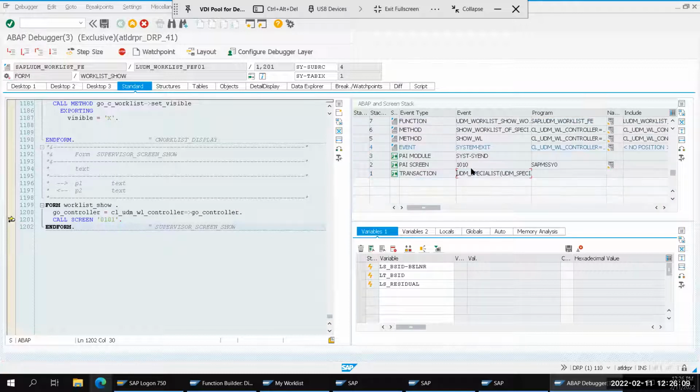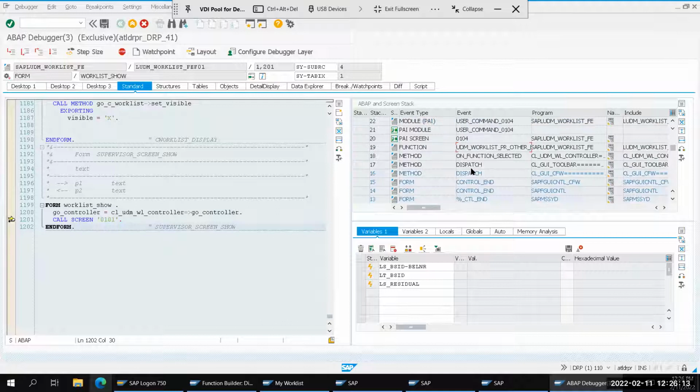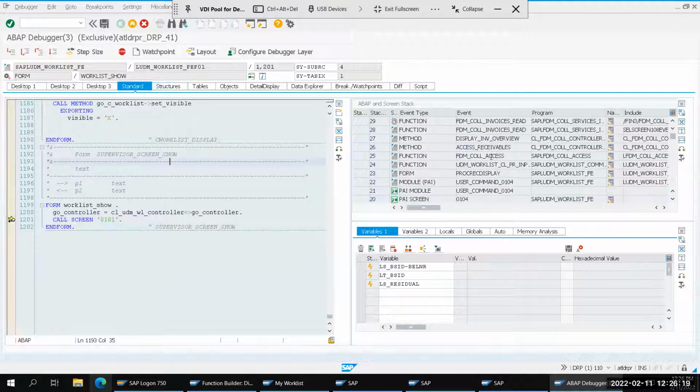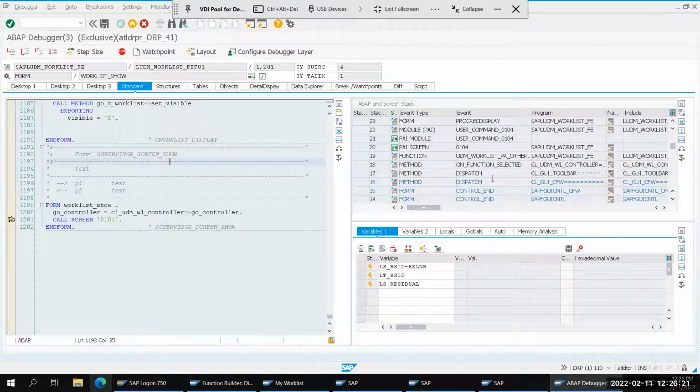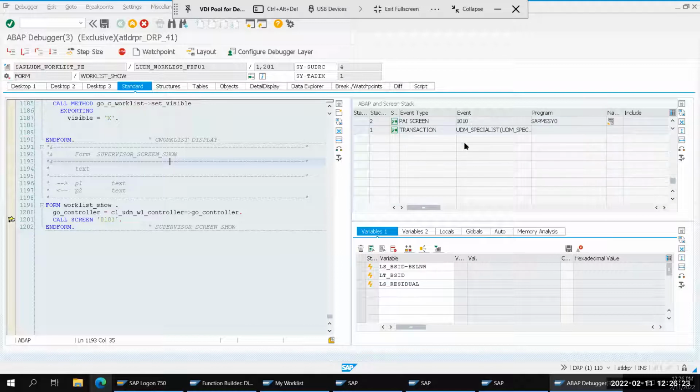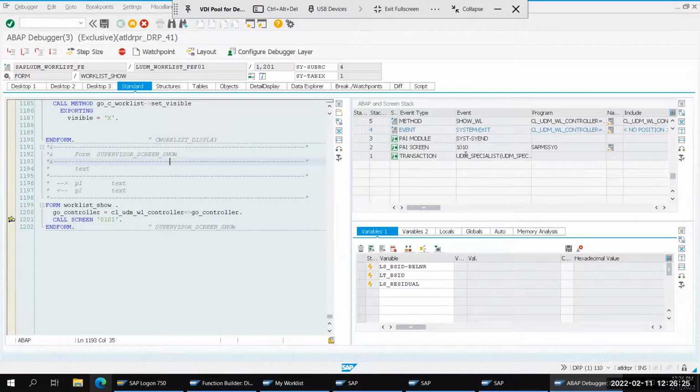You can go and directly put it there. This is the program sequence, this FM specialist calling in this sequence. This program first, then this program, then this program. See here, first what happened when you click on execute, then the PAI screen got triggered.